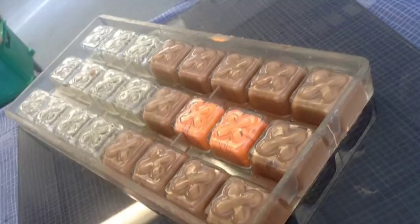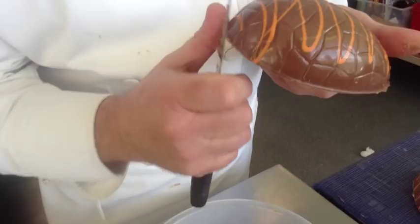What I'm doing is just using a knife just to scrape down the side, and I'm just trying to scrape the edge away without making too much mess.